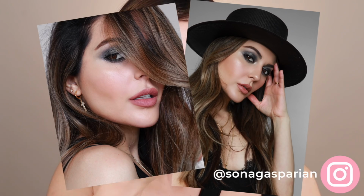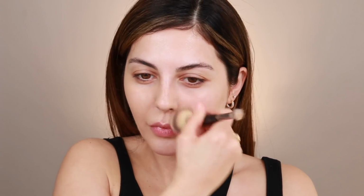This is my second time applying this foundation actually, and I do have 2 photos I posted on Instagram, and I know that it is super hydrating. It blends into your skin really effortlessly, and it provides just the right amount of coverage. It's like medium to full coverage, I would say, but it is buildable, so I always like to start small and then work my way up to whatever coverage I'm comfortable with, because lately I just love more natural skin and then going back and pinpoint concealing all of the problem areas.